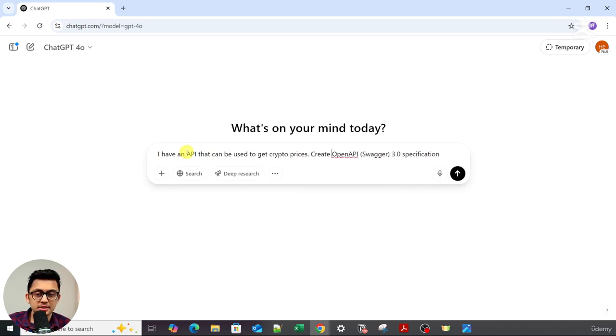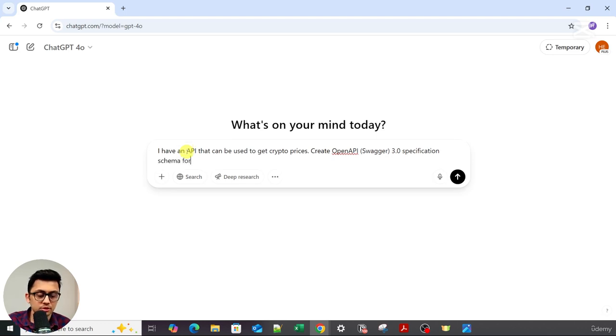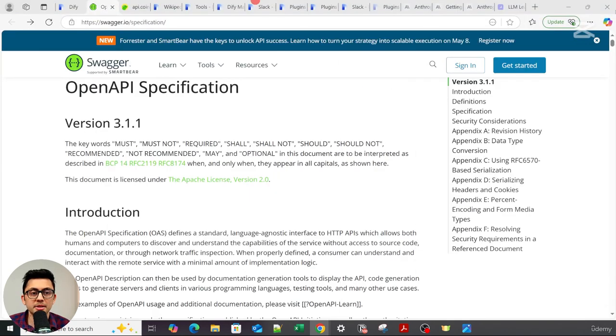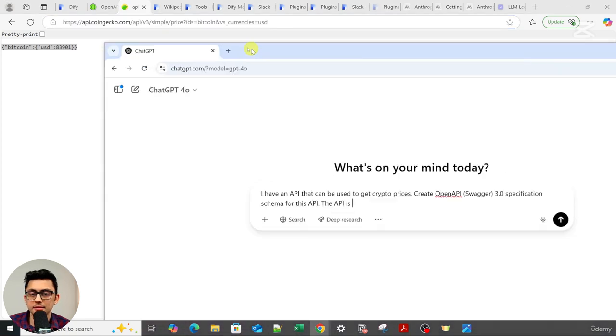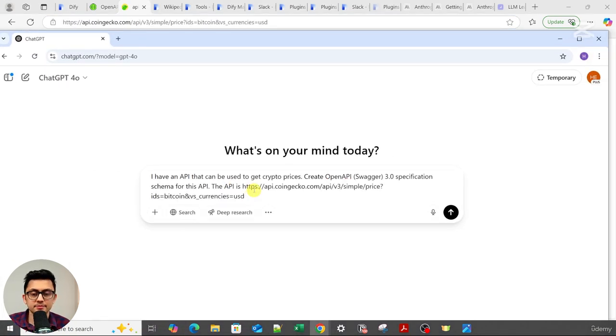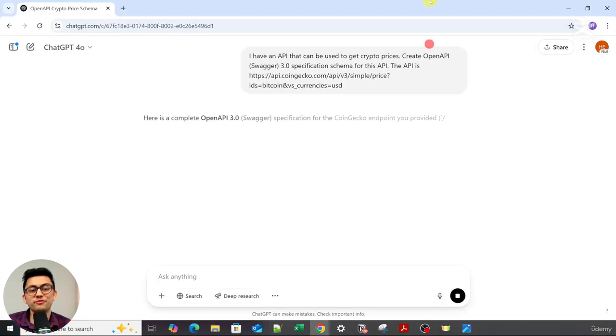Create the OpenAI Swagger 3.0 specification schema for this API. The API is, and then we'll go ahead and copy and paste this link here and put it here. And it will do that all for us.